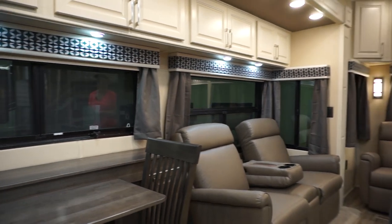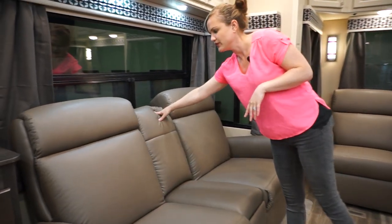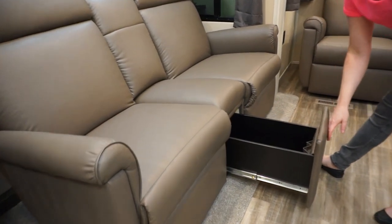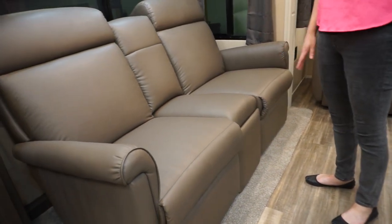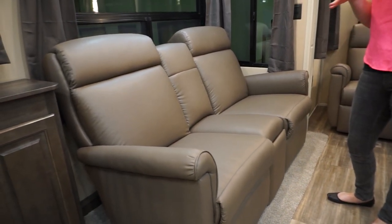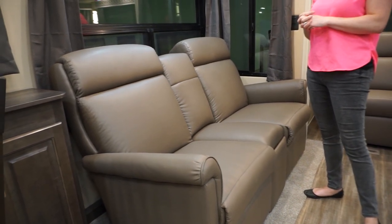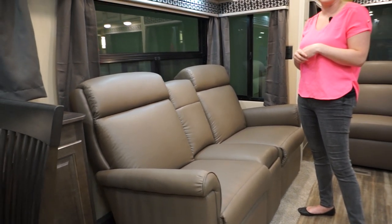This unit is equipped with our Lambright upgrade theater seating. It's got a pull-down for cup holders and makes into a nice love seat. If you don't want to use that, you've got a nice drawer for storage and remotes. It's a really nice feature with the Lambright. They use ultra leathers throughout, and we actually use ultra fabrics throughout all of our line — no laminated vinyls, which have known issues. We're using ultra fabrics, a 100% polyurethane product with extruded polyurethane.